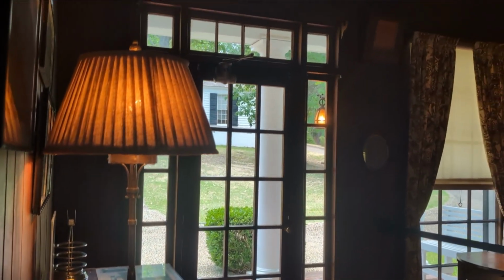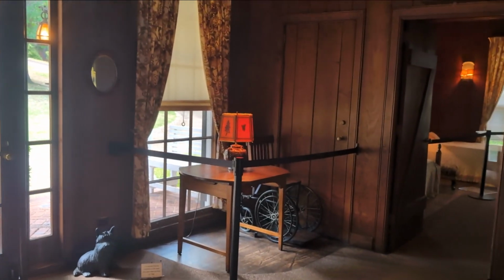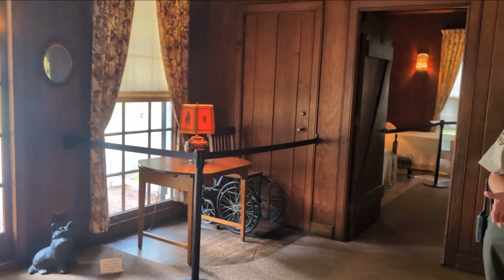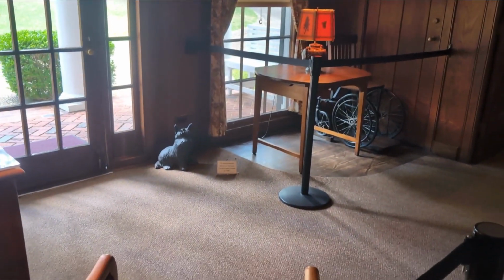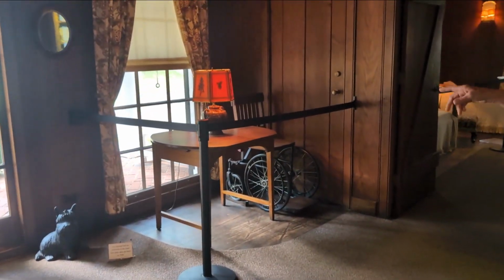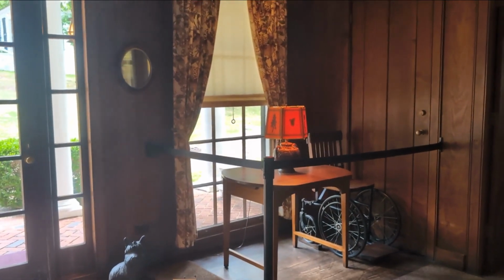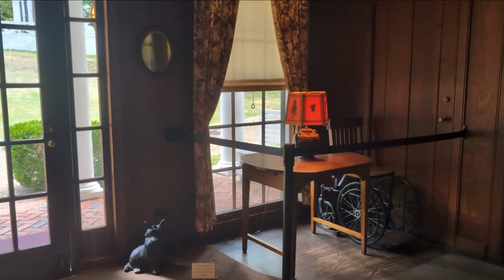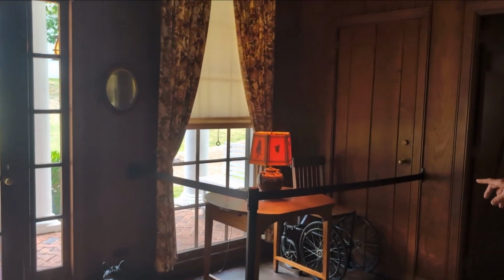So they donated the land, had his architect design the building, Eleanor and her friends financially invested in it, and they made colonial reproduction furniture with a handle finish. So Eleanor had the Jefferson table built for FDR. It's a replica of the one Jefferson designed at Monticello. It's the same size. Jefferson's is more beat up. It's a little bit older, and it has a pull-out shelf on this one.